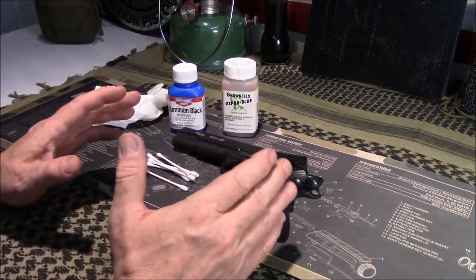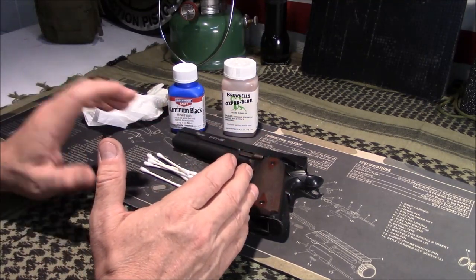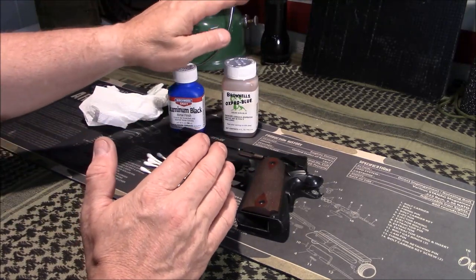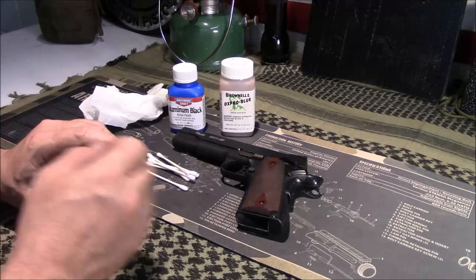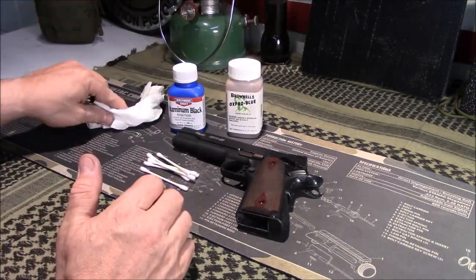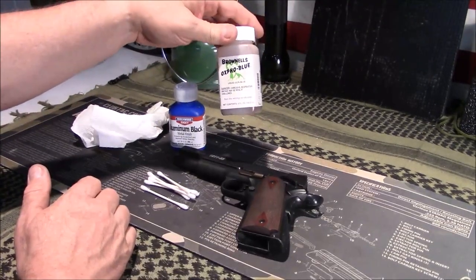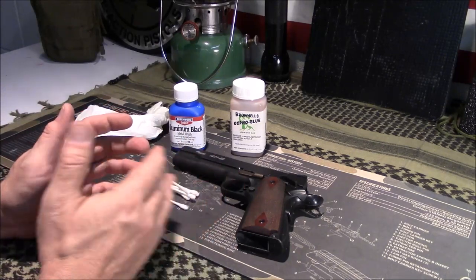So there's two types of metals that you're going to deal with when you're trying to touch up or finish something and repair it. It's going to be steel, and usually you're going to use some type of bluing. Cold bluing is the easiest method. They have it in pen form, they have it in bottles, and there's a few of them that I recommend. This Brownells Oxpho-Blue, I think is what it's called, is really good. Today we're going to discuss specifically aluminum.